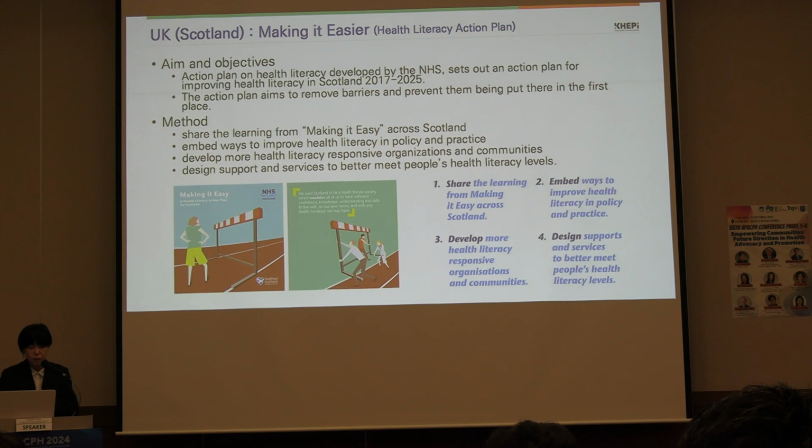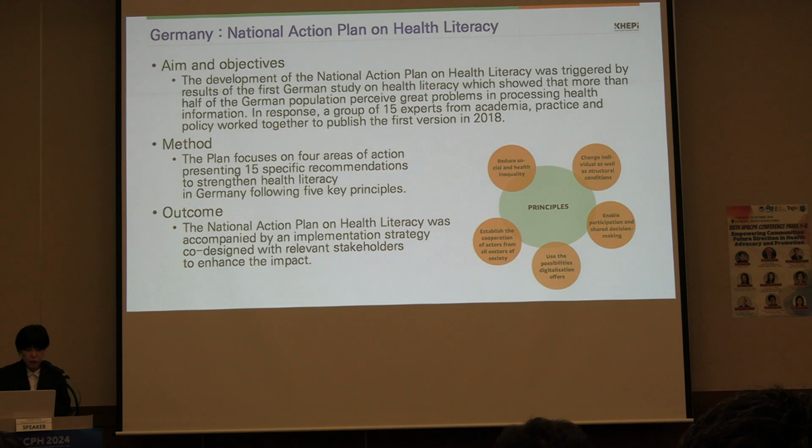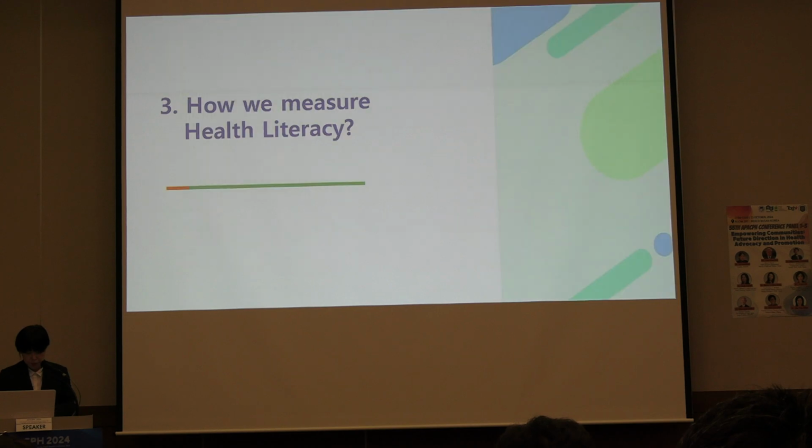The UK has a slogan, "Making it Easier," with 4 methods. First is shared learning from Making it Easier across Scotland. Second is embedding ways to improve health literacy in policy and practice. Third is developing more health literacy responsive organizations and communication. Last is designing support and services to better improve health literacy. Germany has a similar national action plan, with 5 principles. You can see it.